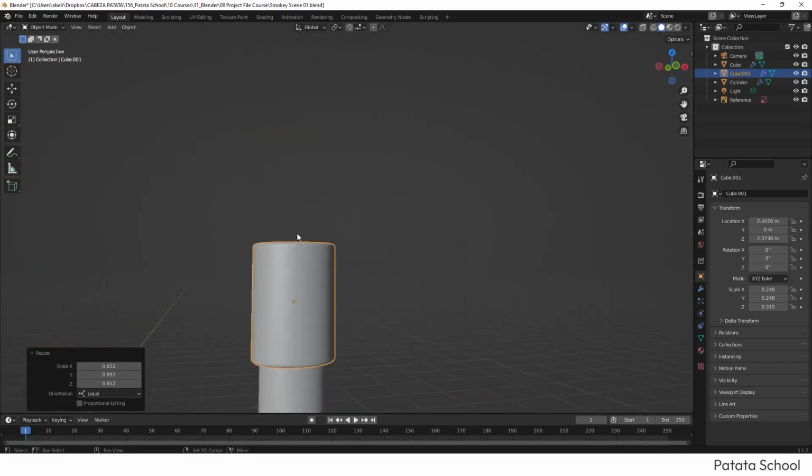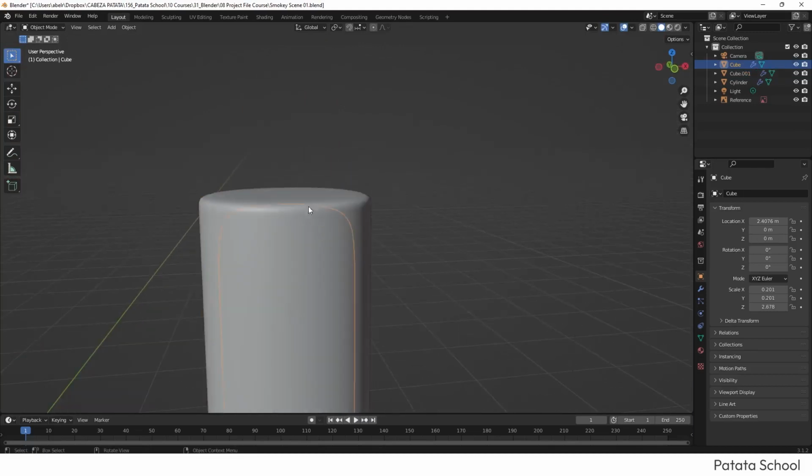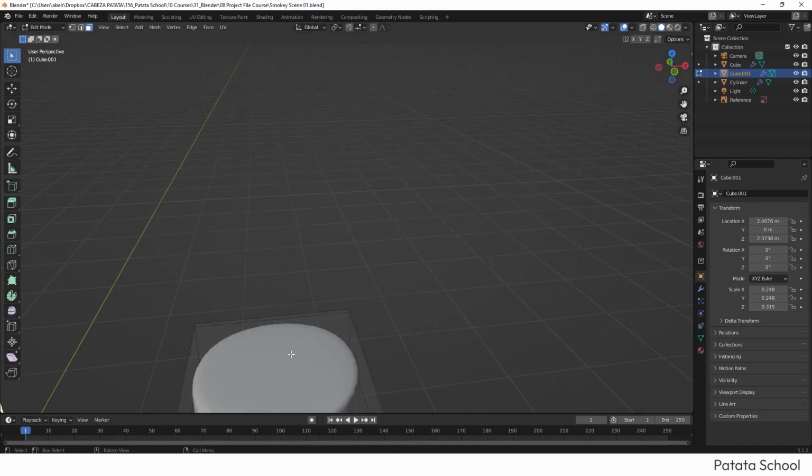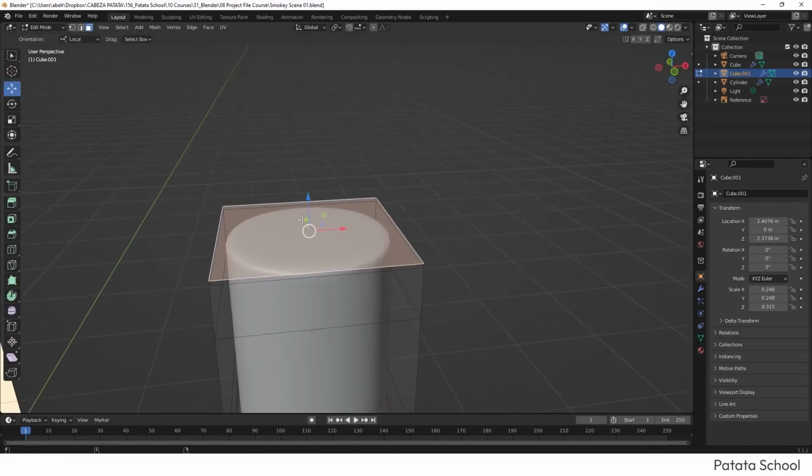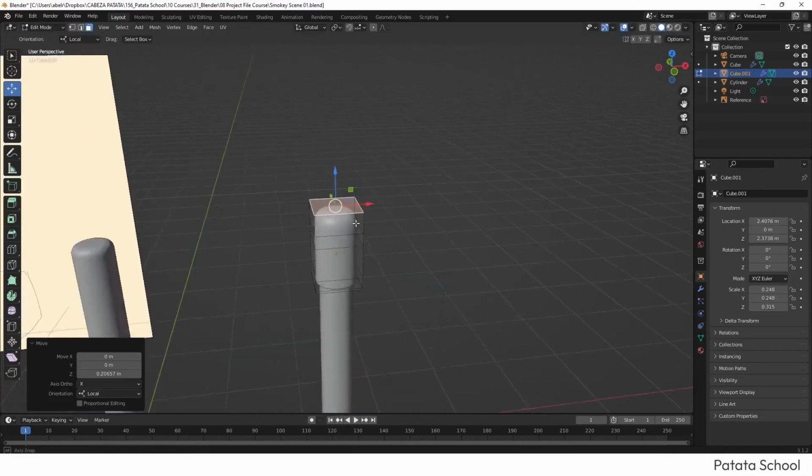And if you don't like it because you think that it's looking a bit too sharp, we can select this top of the shovel, and in my edit mode again, we can select the points. I'm going to select faces mode. I'm going to select the points on the top, move them up, and it's getting a bit smoother.